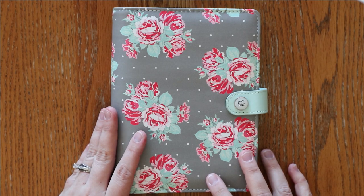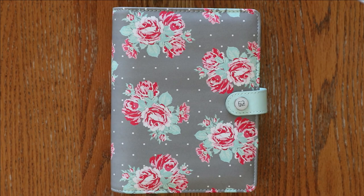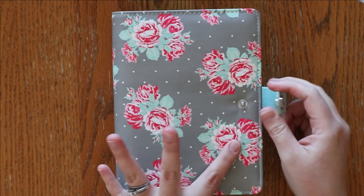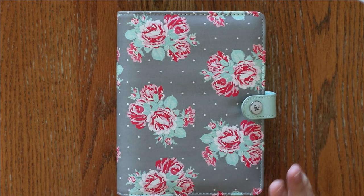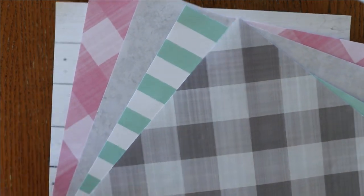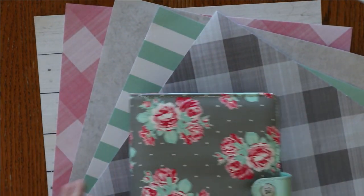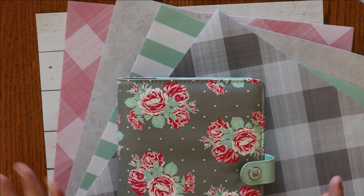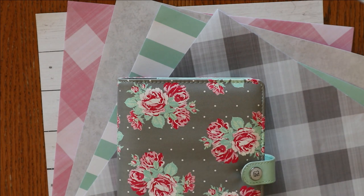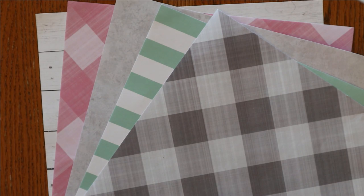This is a personal size ring binder and today I'm going to be making dividers for it. They did have dividers at Hobby Lobby when I went to purchase them but they were pre-cut and they were the planner babes or planner girls style, which is just not my style. So I instead decided to just grab some scrapbook paper in colors and styles that I thought would kind of sort of go well. I'm going to make as many as I can and I thought it would just be fun to bring you along for the process.